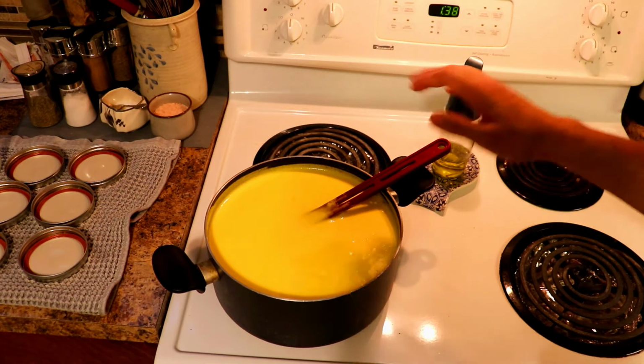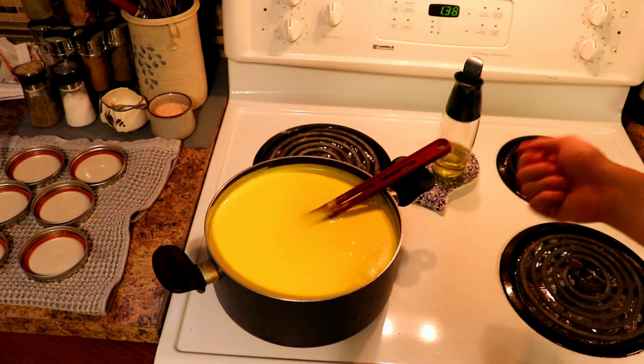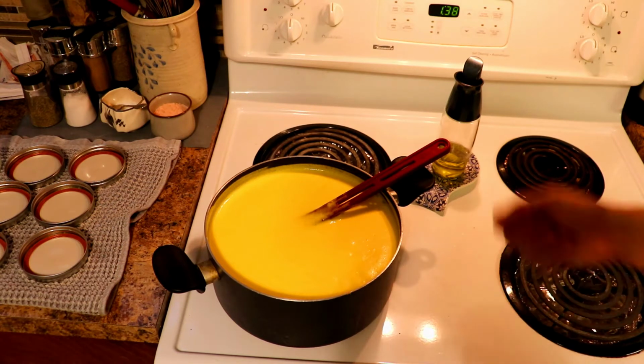If you don't mix, what will end up happening is all the pulp and zest will float to the top, and the very first few will get a ton of pulp and zest, and then the last ones won't. So keep that in mind for when you're pouring.